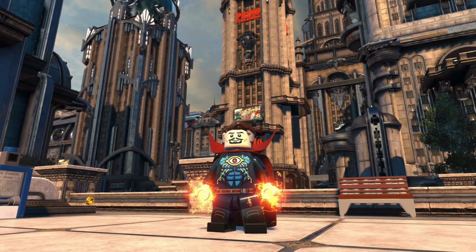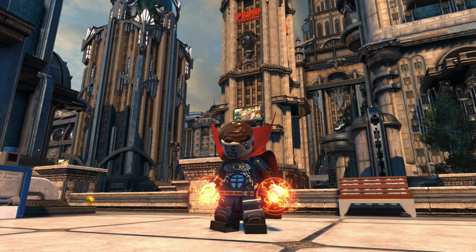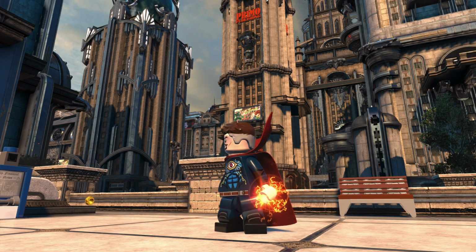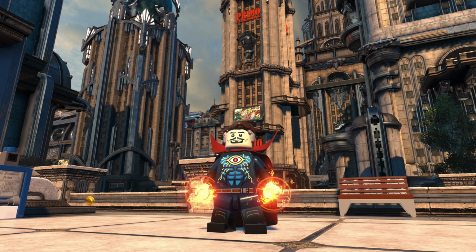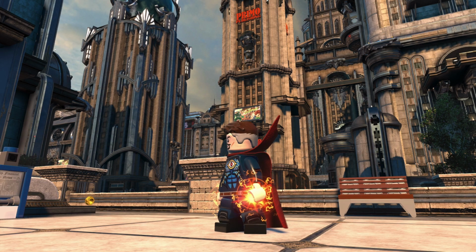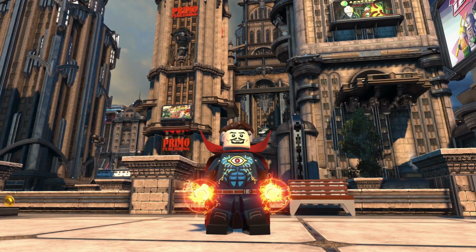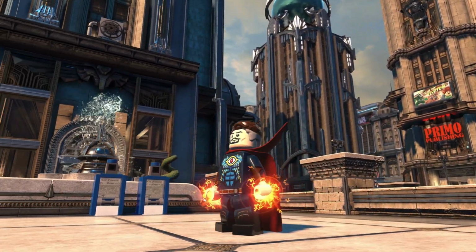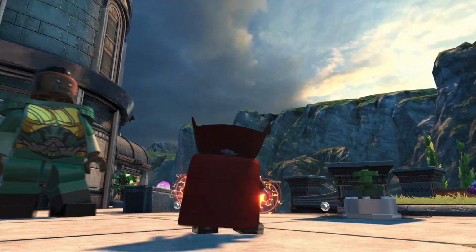So we've got the Eye of Agamotto there on the chest. We've got the split arm design, which I don't really know why Lego didn't do that, considering that it's clear in the costume for Doctor Strange that only the upper part of his shoulder area is blue, and then he has these almost leather colored, brown colored gauntlets. So I think it's interesting that they skipped that, so I wanted to include that. And then, of course, also include the separation between the blue and the black boots that he would be wearing, along with the cape design, and a bit of a recolor on the hair as well. So there you have it.